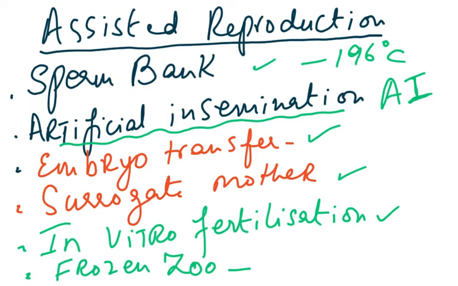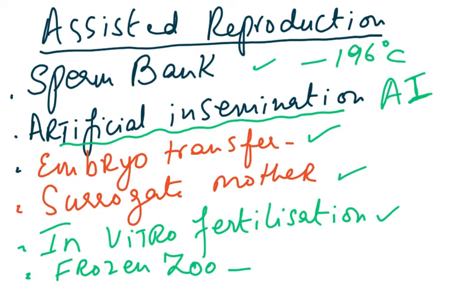Now the resulting zygote divides to form embryos which are cultured for several days and then placed into the mother or into several females of the same or different species. Then eggs and embryos can also be stored in much the same way as sperms. Eggs are more difficult to freeze, as they are more likely to be damaged by the freezing or thawing process. Eggs are fertilized in vitro and then frozen until such time as a surrogate mother becomes available.